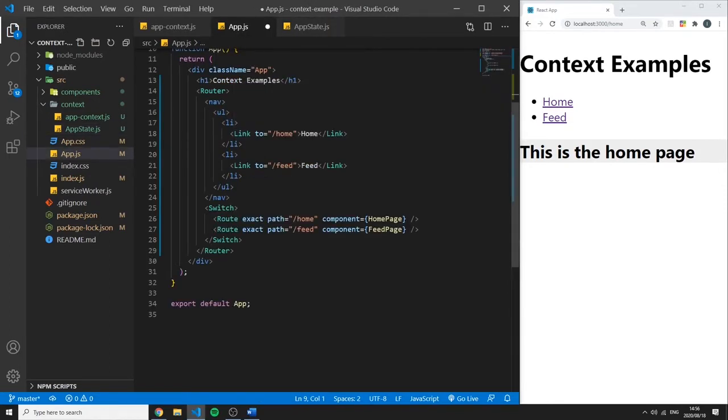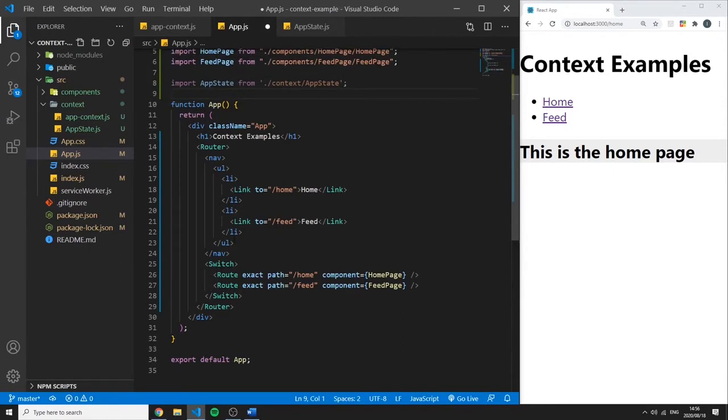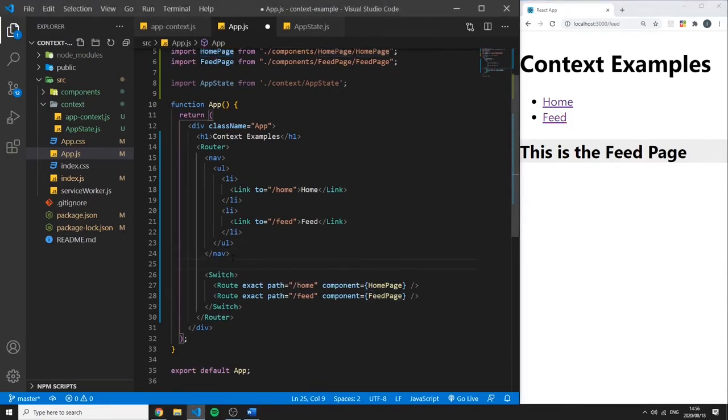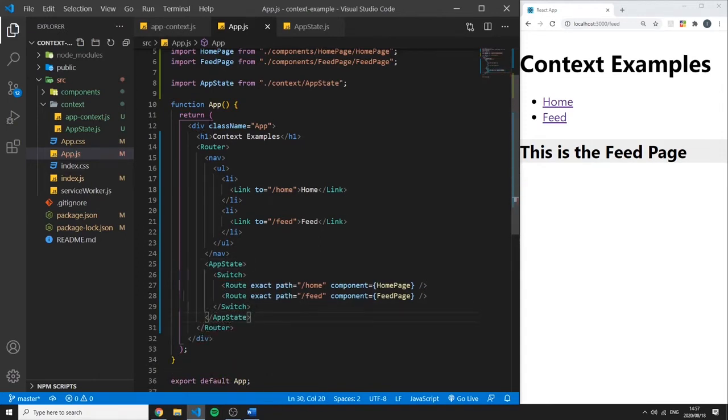So we would like the following two things to have access. These two routes. So whatever is routed also has access. So these two components that are rendered, the homepage component, which is this one, and then the feed component, which is this one. So we're going to wrap the switch statement with an AppState component, just like this.